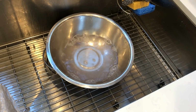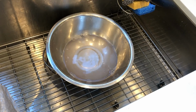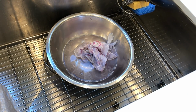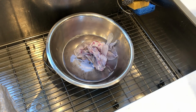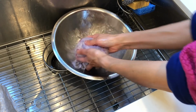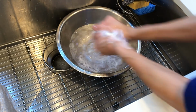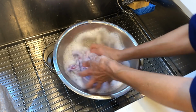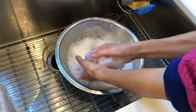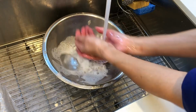I will roll inside paper towel to dry. Effective. And this, I can put in this. There is a teeny tiny little bit of red color in the water. It's not that bad. It's not too dirty anyway. I use it one time as a tiny scarf, and that's it. So it's not super duper dirty.